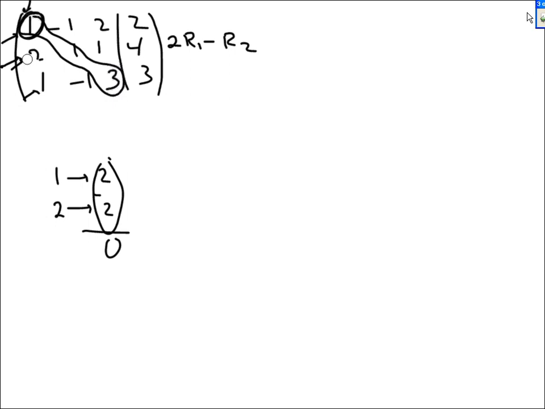In fact, I'm going to change the problem. I'm going to make this a negative 2. So this happens to be 0 then. Well, if you have negative 2 and you do nothing to it, you get negative 2. You're going to have to add now to get 0. Now you want to use row 1 to get this entry to be 0. Well, row 1 in the first position you have a 1. Row 3 you have a 1 in the first position. Just subtract. You can do row 1 minus row 3, row 3 minus row 1. Doesn't matter.